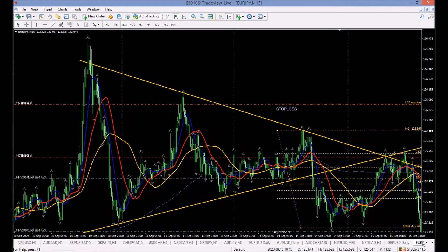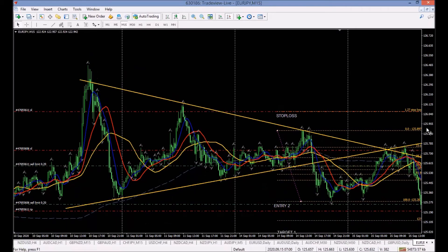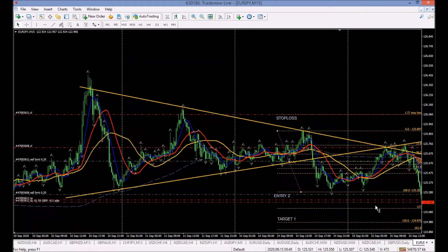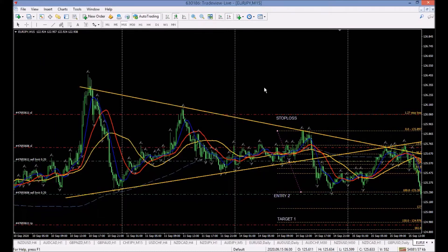It's slammed down from the 50% entry all the way to the 100% level. Our take profit was there — but per the rules, target one is here. Let's see how much we make if we hit target one. If we hit target, that's 95 pounds in our pocket on this trade. Then we've got target two.